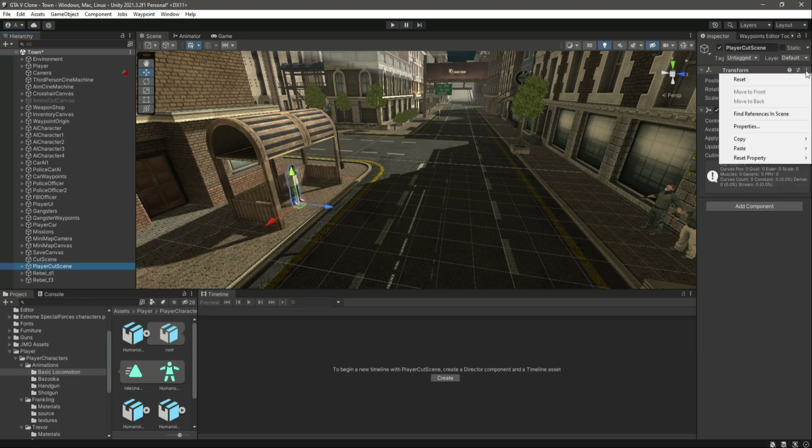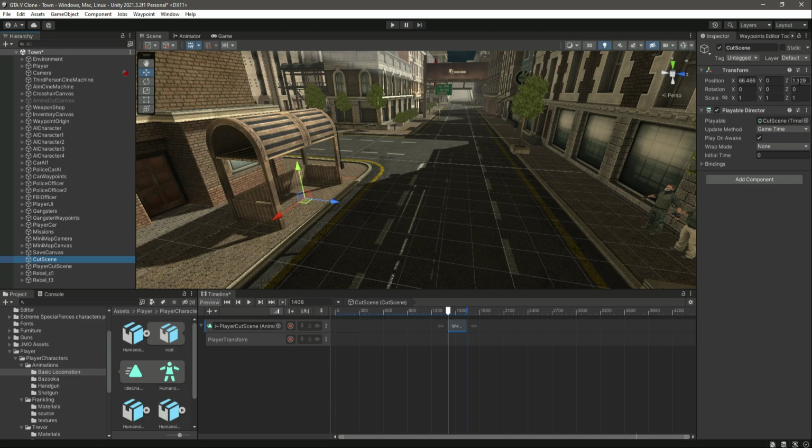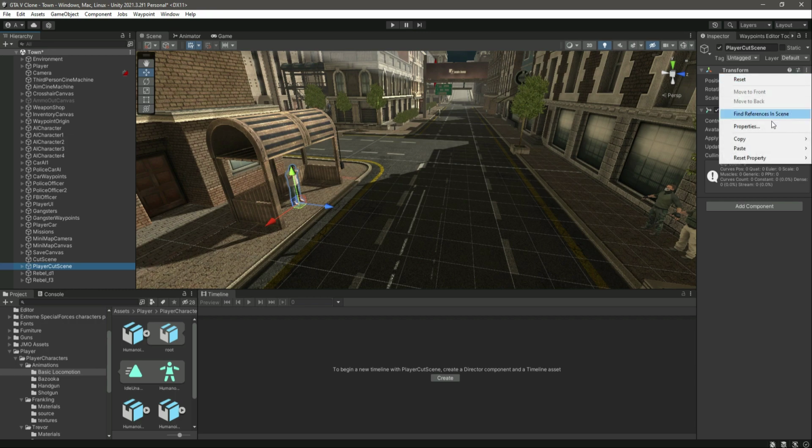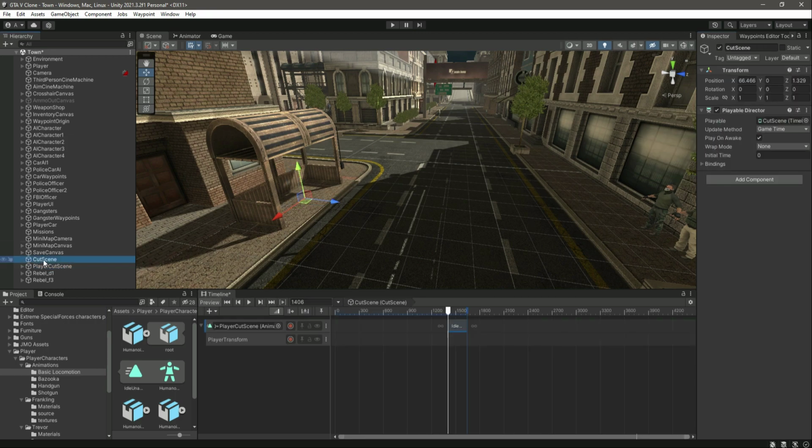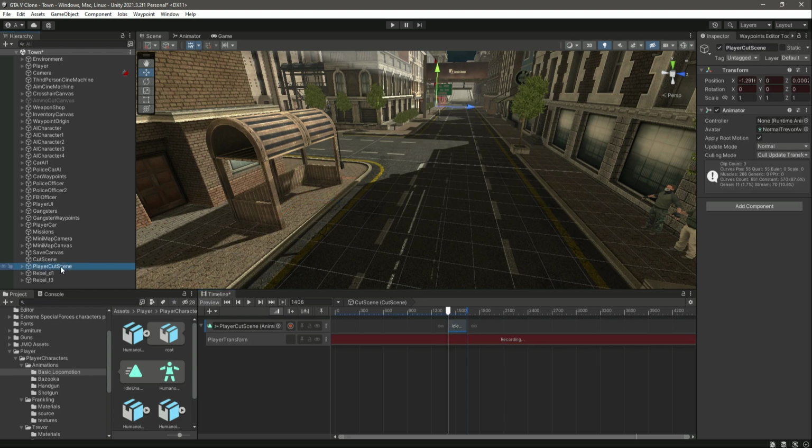Let's see, transform it is 66.90 and then 1.329, so we can just simply copy the component from there. Then let's click on cutscene, actually copy the component of the player, not the cutscene. So copy the component of the player, then click on the cutscene, then let's record this. And now as you can see, we can't see our player, so now we can select our player. As you can see, he is right there.